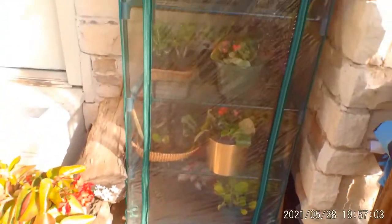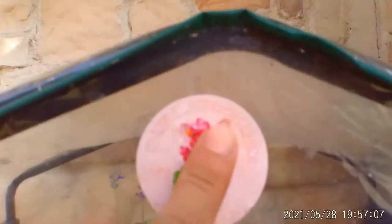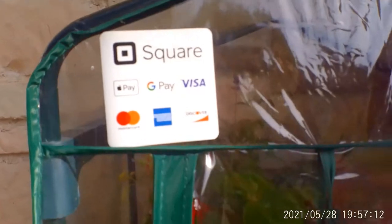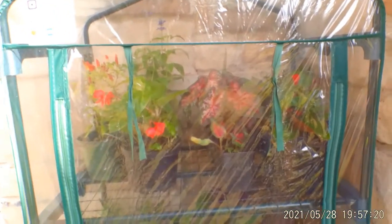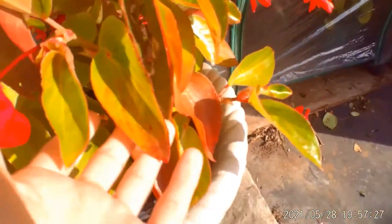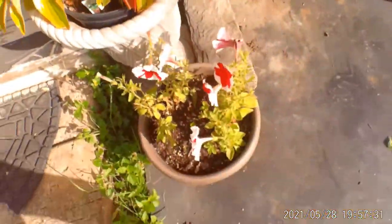All right, I'm gonna show y'all. Okay, so I have my little greenhouse. Look at my new stickers. Y'all are gonna get new stickers too. So everybody knows that I accept payments like this. But yeah, these are my little greenhouse. I had a bigger one, but it blew away because of Texas. You know, Texas is crazy. So I'm gonna show y'all around what I have. I propagate these as I've been showing y'all, and I make bigger baskets of them for people.